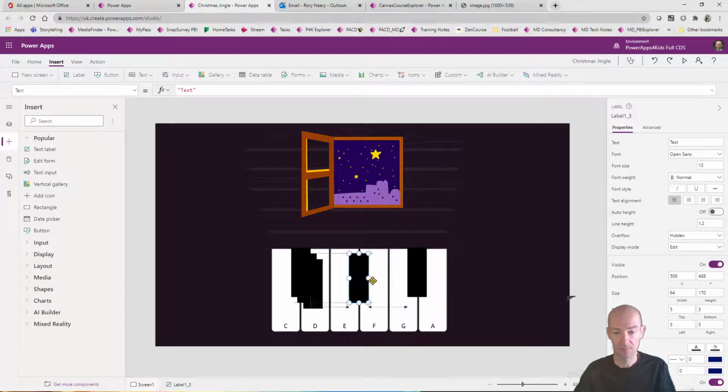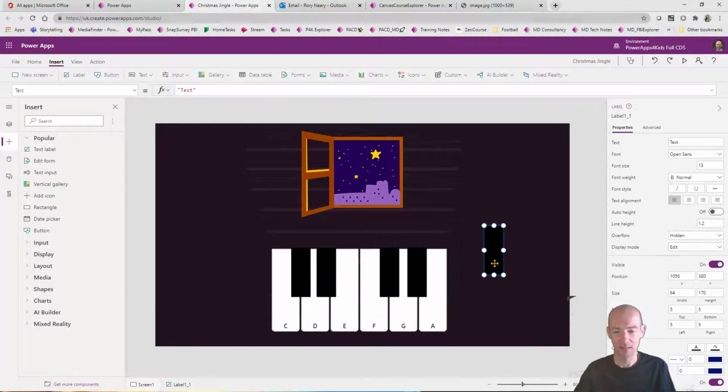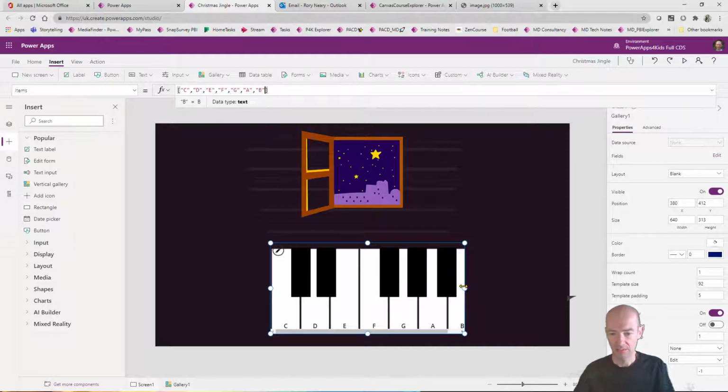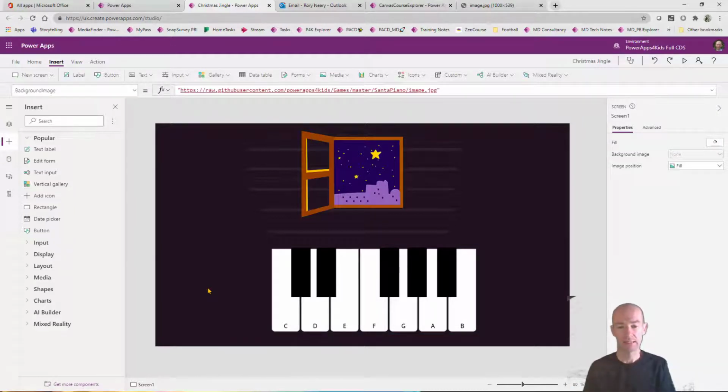So I can pop that there, and also I think I maybe have done just one too many. Now I need to remind myself of how to do these. So I think that is all I need. I feel like I'm missing one, but I think I've just about got it right. In fact, the final one would just go here because there is a B flat. So in theory, and maybe just to make this look a bit nicer, maybe we would put in the B there as well. There we are. And if I expand that out, then that will disappear. So we have created our keyboard.